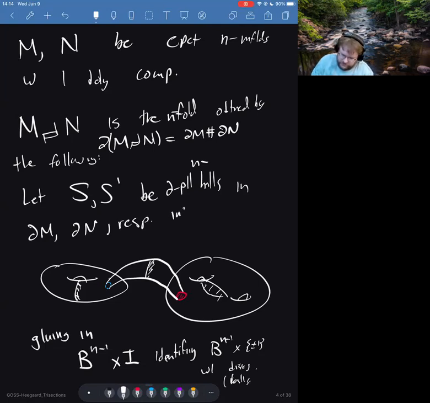Right, and the interior of M boundary connect sum N naturally is contained in the interior. Sorry, this should go the other way. There we go. Now that's correct. So the idea is on the level of boundaries, it's just a connect sum, but you're gluing things with a solid tube instead of a hollow tube. It's kind of the manifold with boundary version of a connect sum.